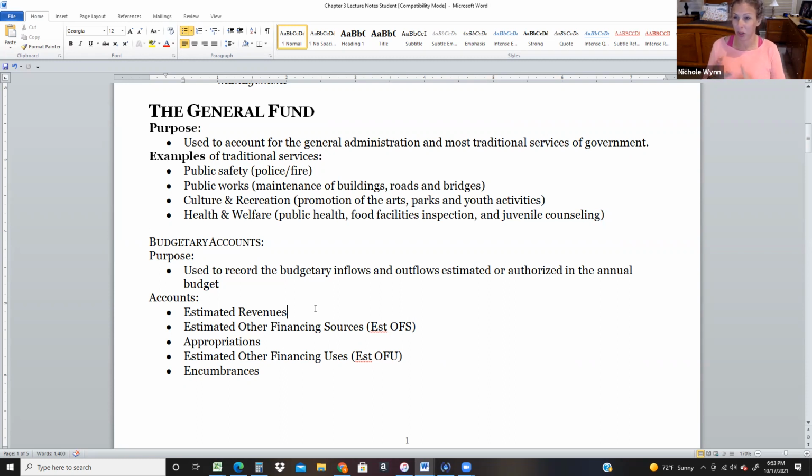So expenses have a normal debit balance. Revenues are a credit. So estimated revenues are going to be the opposite. So estimated revenues have a debit balance, and so do estimated OFS. But appropriations, so expenses have a debit balance, so this will be a credit balance. And same with estimated OFU.